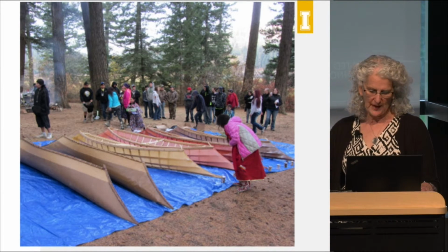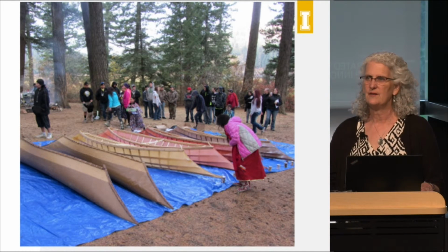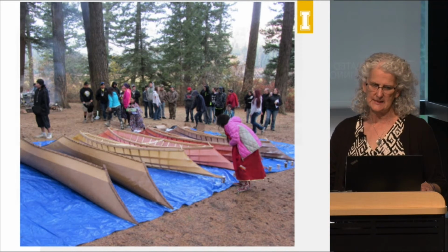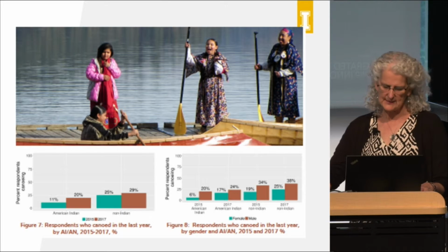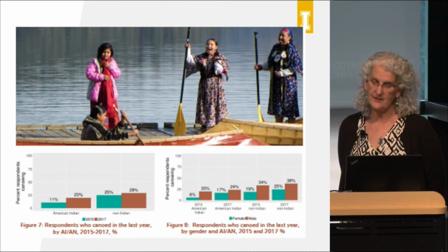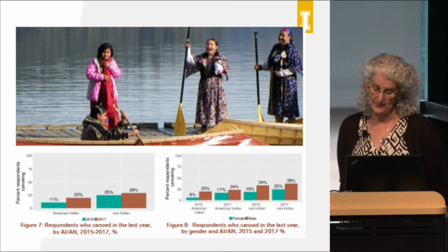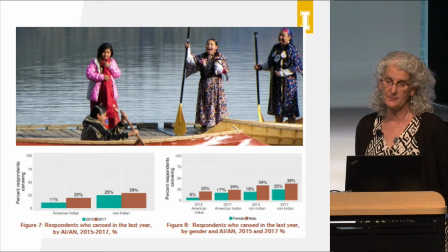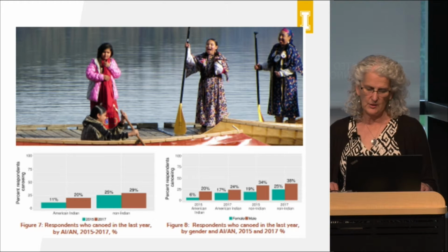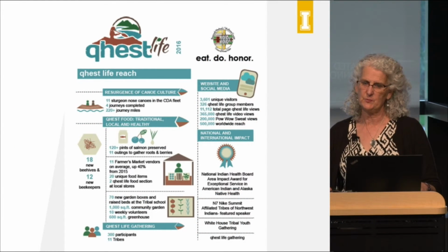I realized what happened that day, on the days leading up to it, and that the days that would follow would never be easily enumerated with the numbers that I needed to provide to the CDC. But using the best scientifically defensible methods I could in a community setting, I went about evaluating program outcomes. With a less than perfect pre and post non-randomized sample of over 500 community members, we learned that building canoes matters. More Native people were canoeing, and most importantly for this project, more women were canoeing.